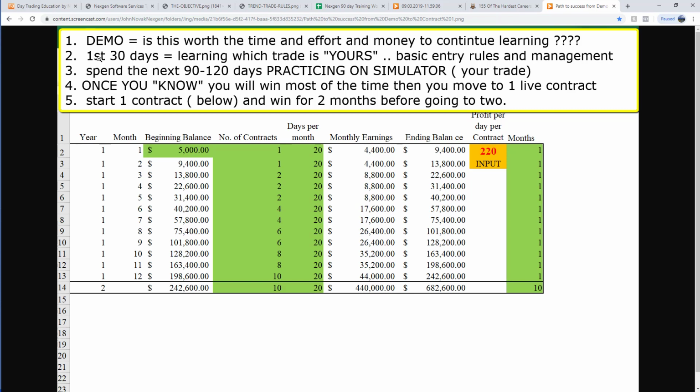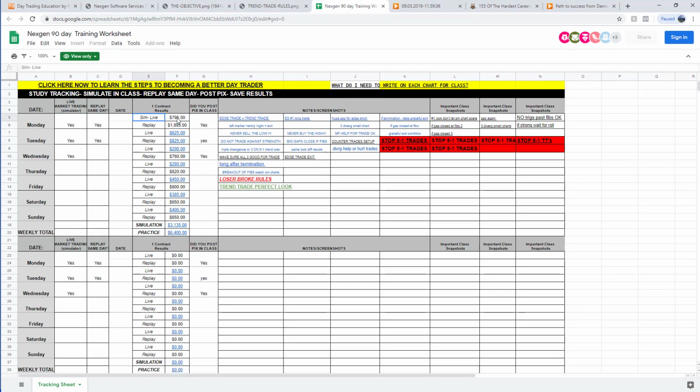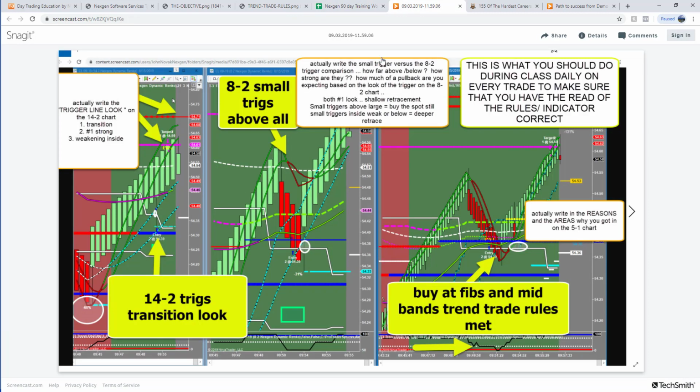It's going to take you at least 30 days to put your plan together. If you follow our plan and you figure out which one feels best for you, it won't take you very long. Then you're going to spend 90 to 120 days of trading during the day live. And look, put trades on. Let's see what you got. Post your pictures in. Tell me what you did. Tell me why you did it. Let's see what you know, right?